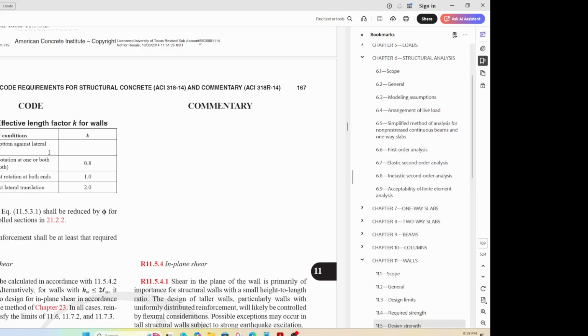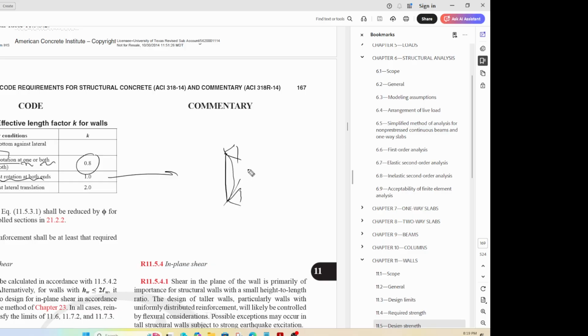Effective length factor, K. Again, there's a table. You need to know if you are here or here or here. This value here is when the wall is restrained against rotation at one or both ends. Then you use that. Unrestrained against rotation means this is when you have a pin and a pin wall. The wall can rotate.